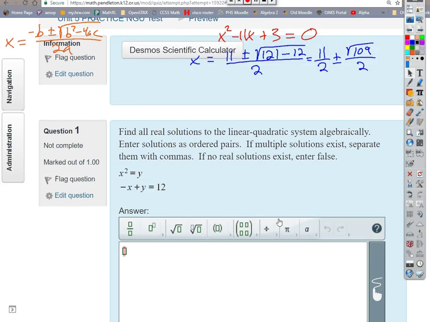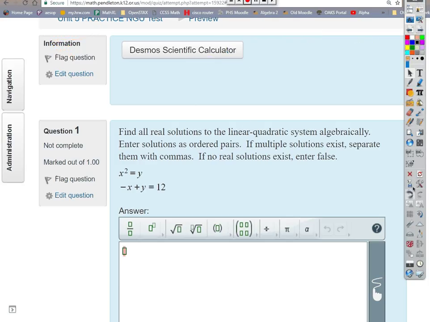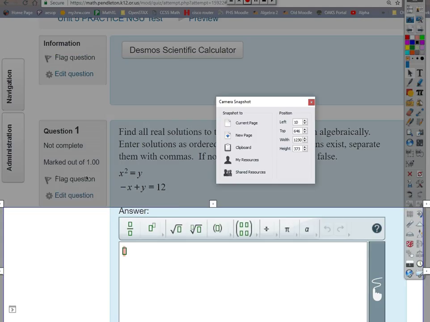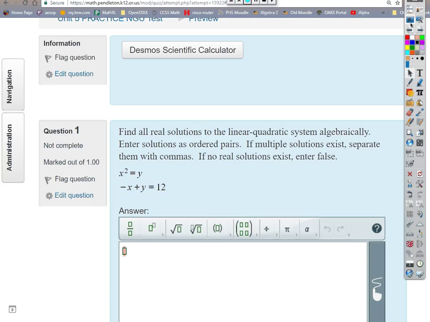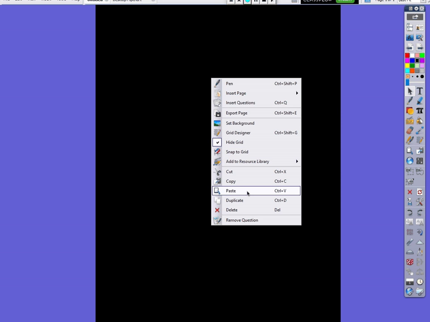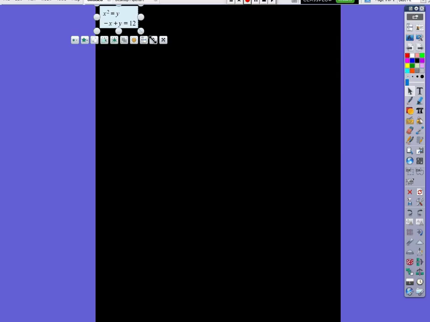Okay, what about those? Find all real solutions to the linear quadratic system algebraically. Okay, so we can do that. All right, so these are all going to amount to solving quadratic equations. And the part that people may struggle with here a little bit is just setting up the quadratic equations that you're going to solve. Someone can give you like radical whatever over whatever, and then you can't have that as an X. It's a multiplication.